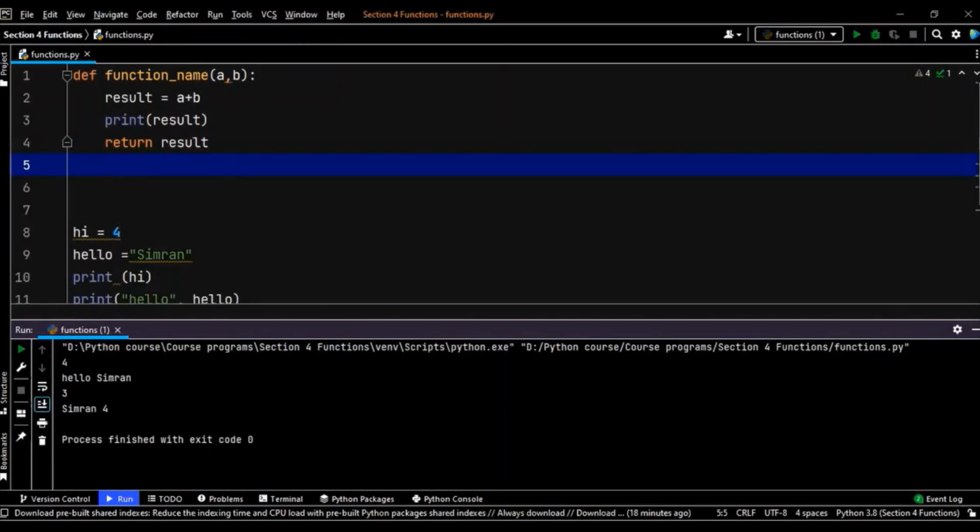All right, then there is another one, that is we can return more than one value from the function by writing a single return statement. Over here I have just written result, but if you want that we have 3-4 different things to return, we can do that as well.